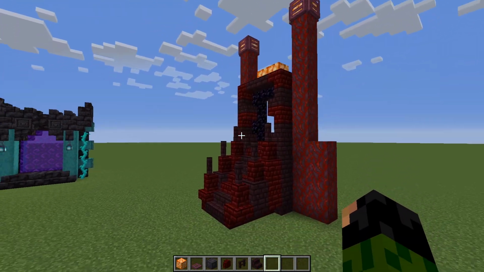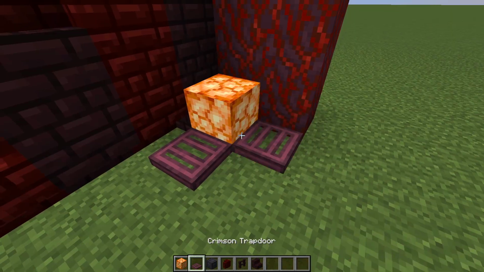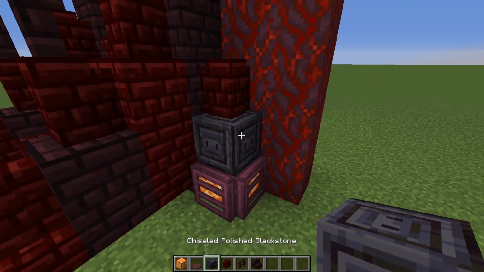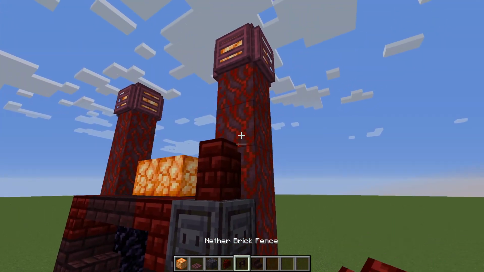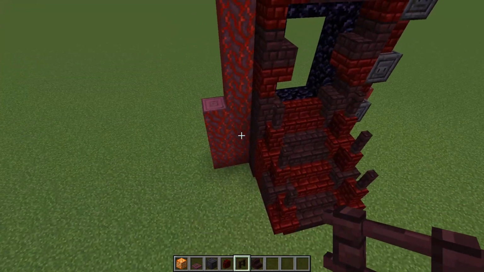My apologies for that counting error, but come to the corner here and place down a shroom light with 2 trapdoors covering it up, just like so, and then we're going to have a chiseled polished blackstone with a red nether brick wall above it, and we're going to repeat that 3 more times, so chiseled, wall, chiseled, wall, chiseled, wall, and on top of that top one, we can have a nether brick fence, and we're going to copy it on over to this side too.